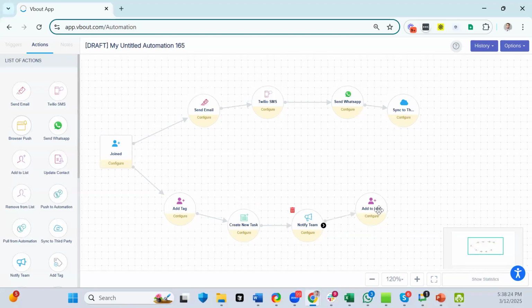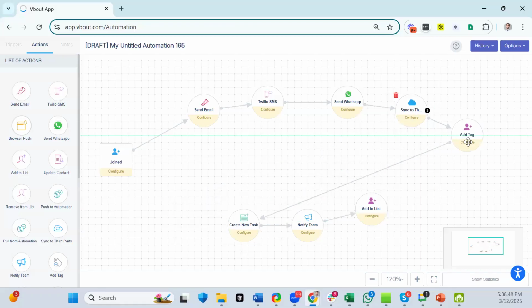Very basic. There's nothing crazy here. I'm sending them messages and I'm creating some data cleanup, data updates here. Now, could I have just continued in one line instead of doing this, continuing from the SMS to the tag? Yeah, you can.